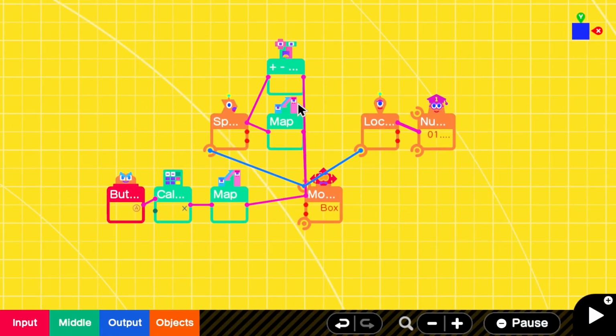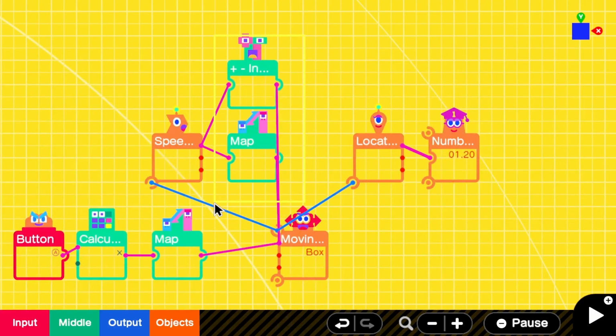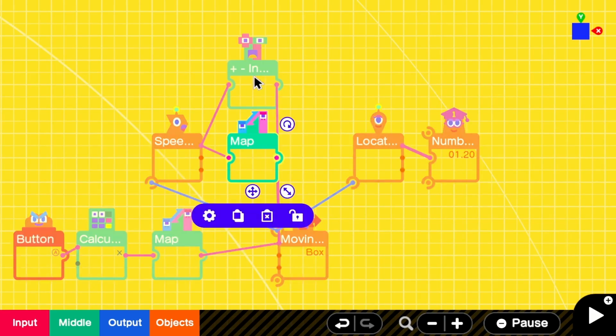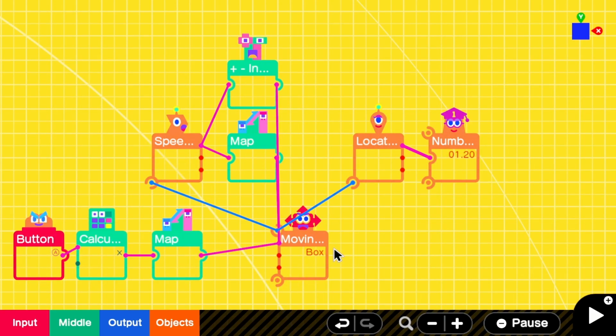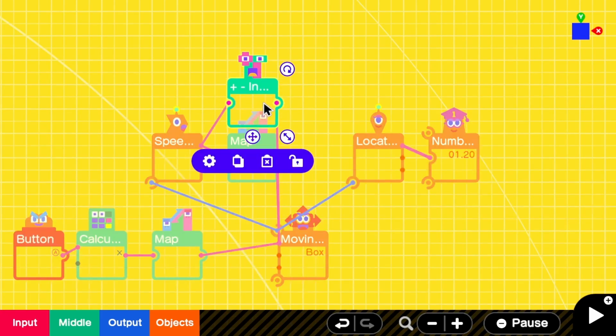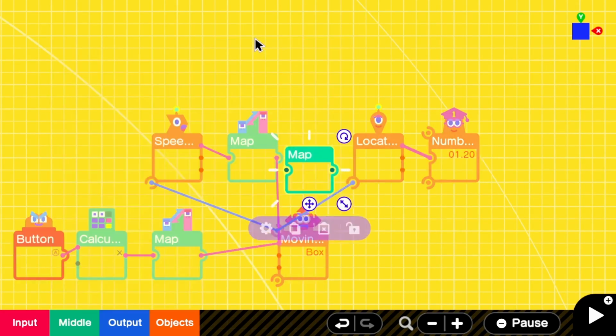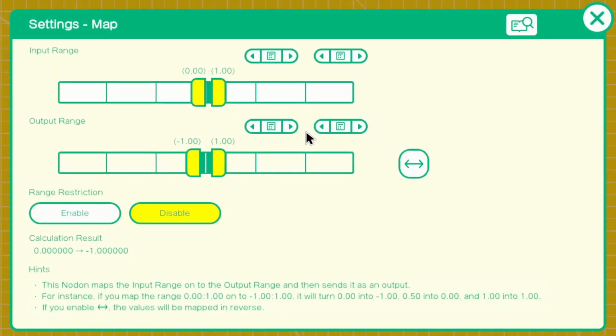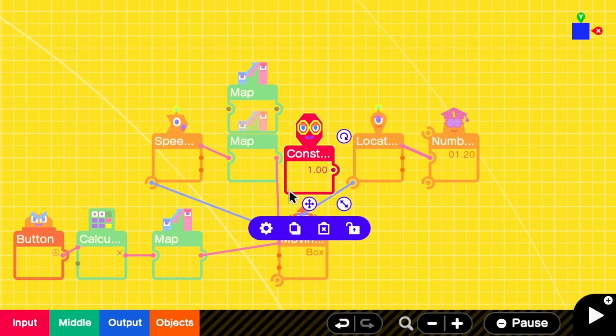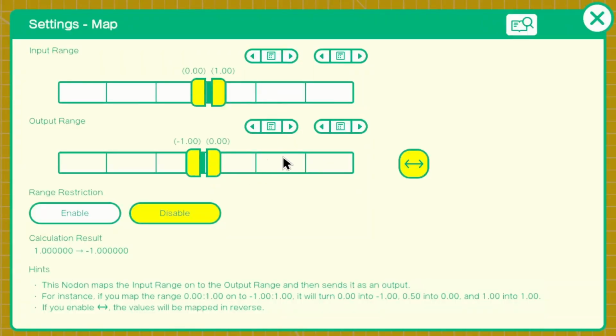But before we move on, let's try to shave this a little bit more. These two nodons can actually be combined together, since together they just send a specific multiplier of the speed into the moving object here. So this invert nodon can actually be replaced by a map that has this setting, positive in the input and negative in the output. It's the same. It basically just inverts whatever input it gets. It doesn't matter what the value is here. For example, even if I put it at -6 instead of 6, it still inverts the number normally.